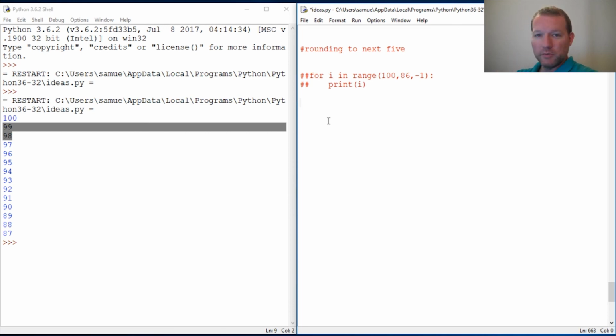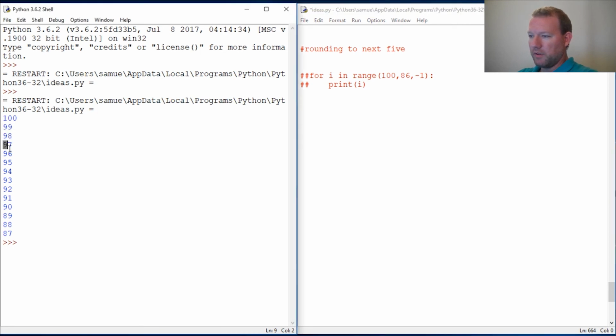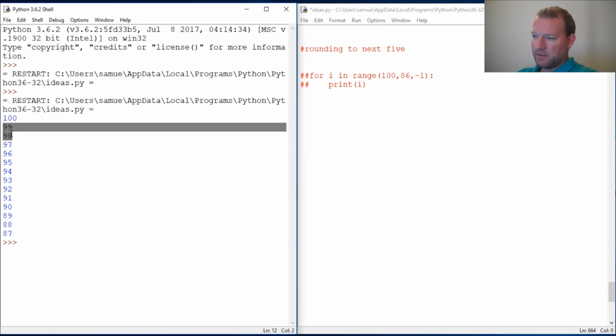Are we going to go through and have every single scenario, or do we want to come up with an algorithm that would do this? Because the long way is, we could say if it was in between this number, round up.